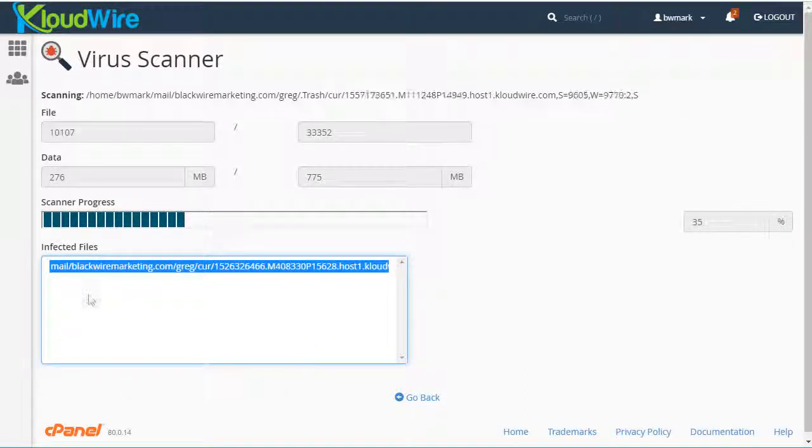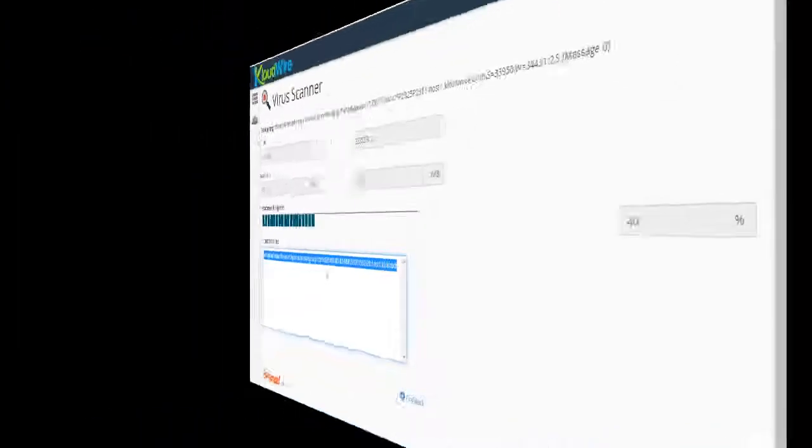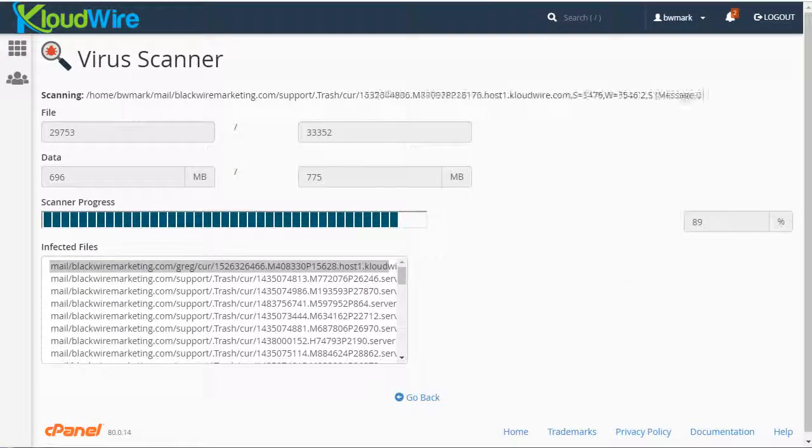And in fact, it will find a bunch of files that need to be eliminated. So I'm not going to make you sit through all of this because, as you can see, we're only a third of the way through. So I'm going to pause the video and we're going to come back and see what it looks like as it gets closer. Okay, I've unpaused the video now because we're almost done with the scan. We're at about 90%. When we got to about 80%, you can see the system found several files that it would call infected that have potential problems. There they are in the trash.